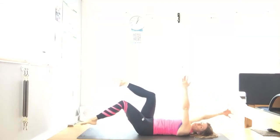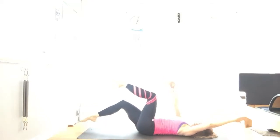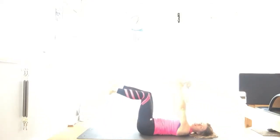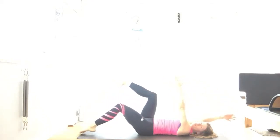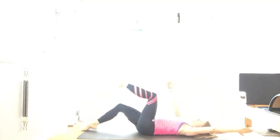And you want to keep your spine connected with the navel. Don't know if you can see me because the light's changing with the sun. But you want to keep everything zipped in nice and strong. Belly is on fire to protect your lower back.